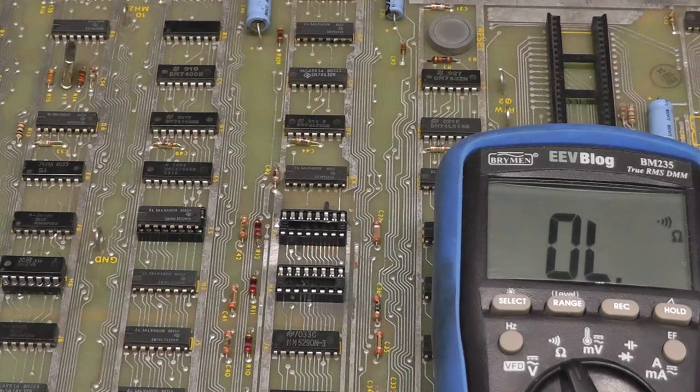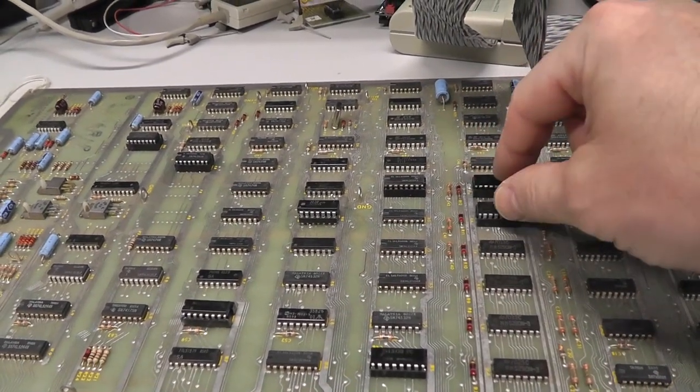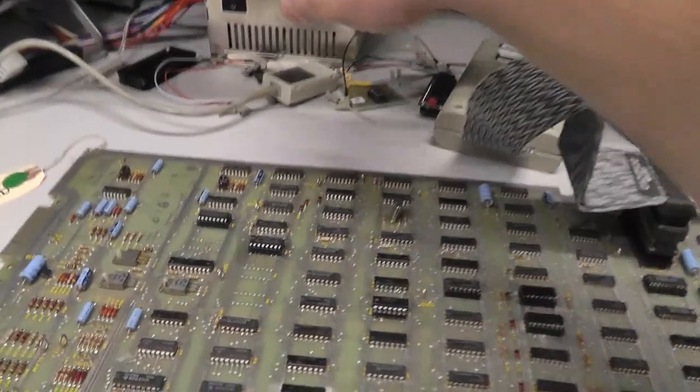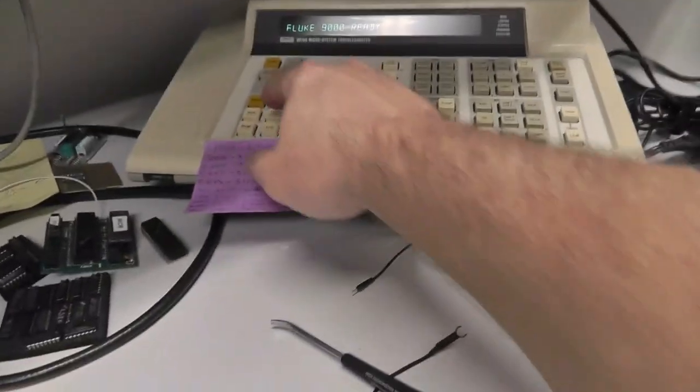So we're going to fix that real quick. I wasn't looking through the camera, so hopefully that came out okay. All right, I've fixed the socket there, I believe, those two lines being bridged together. So let's go ahead and power it up. And we're still in reset mode. Let's do a bus test.